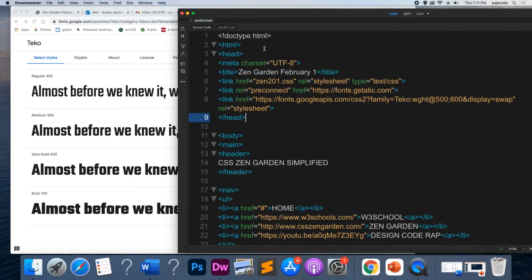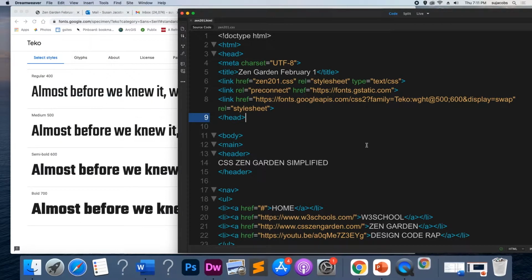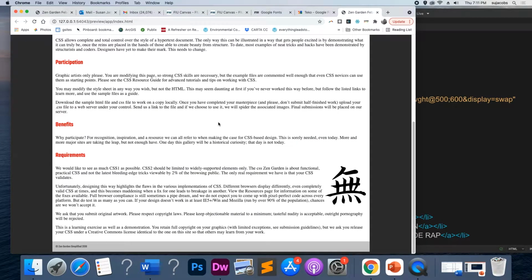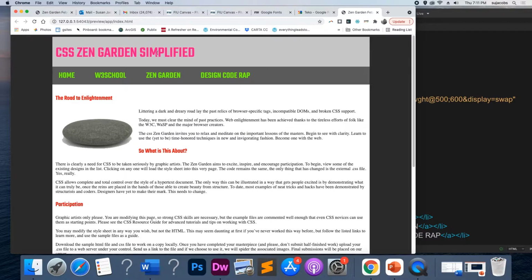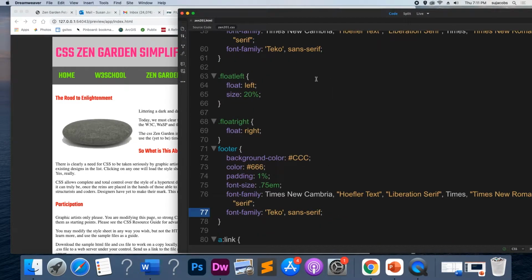Let me see what happens if I preview this. Let's see what we get. Let's see if we get the styles that we want. Okay, so this looks like we're probably getting the 500 one. So by default, because we've already linked, this is Techo or whatever it's called, but we're only getting 1 width. Remember, we downloaded the medium and I think the semi-bold. So let me go back and show you how to specify the semi-bold.